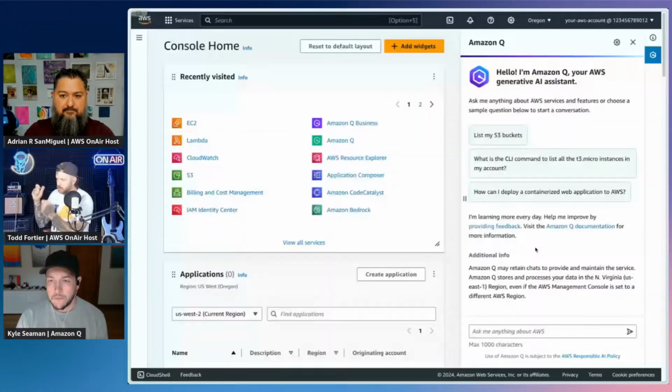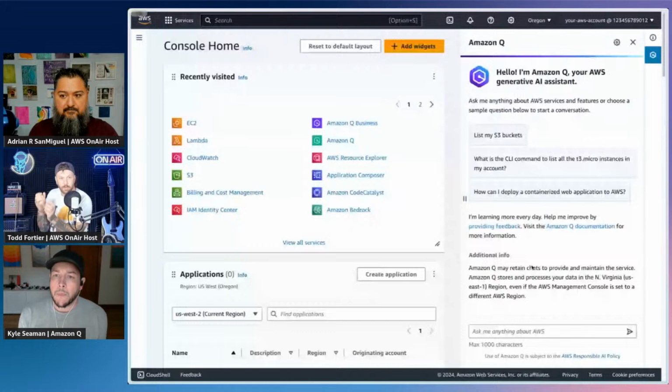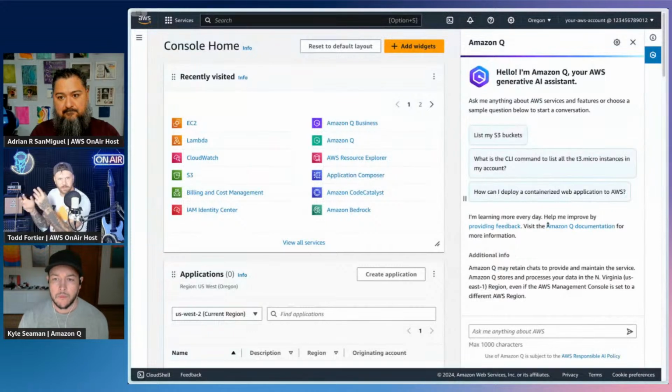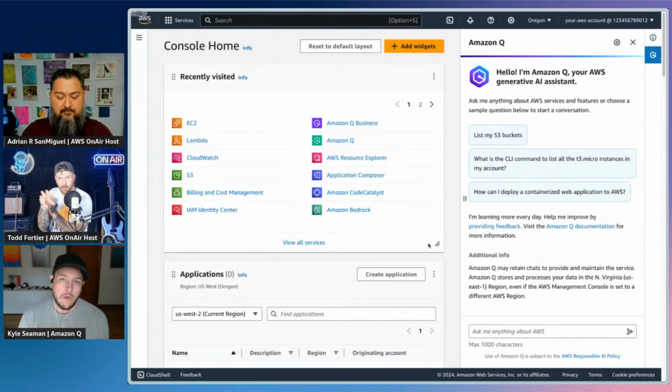Yeah. As you're bringing up the demo here, I understand that there are different models driving the scenes. When we talk about developing or coding, we want models that are trained on code. When we're talking about business, we want a model that's better at natural language processing. We can point it at your enterprise data. But in this context here in the console, we're talking about AWS. This model knows AWS, but I think what you're saying is you're taking it a step further.